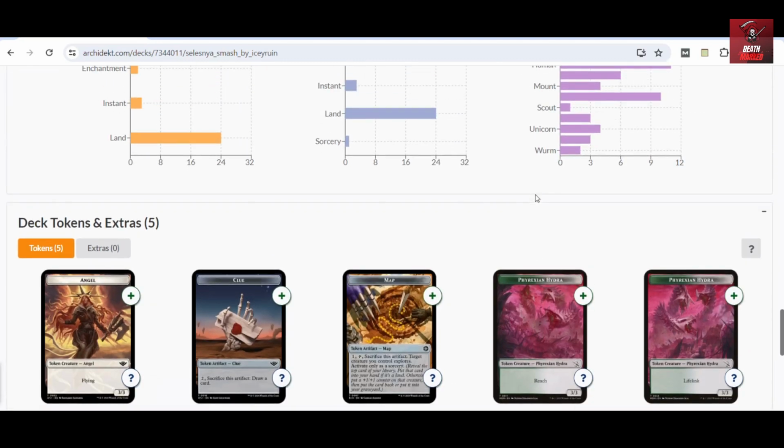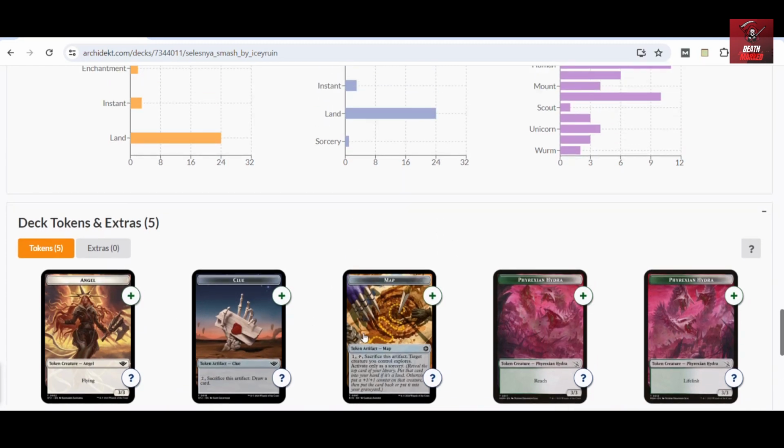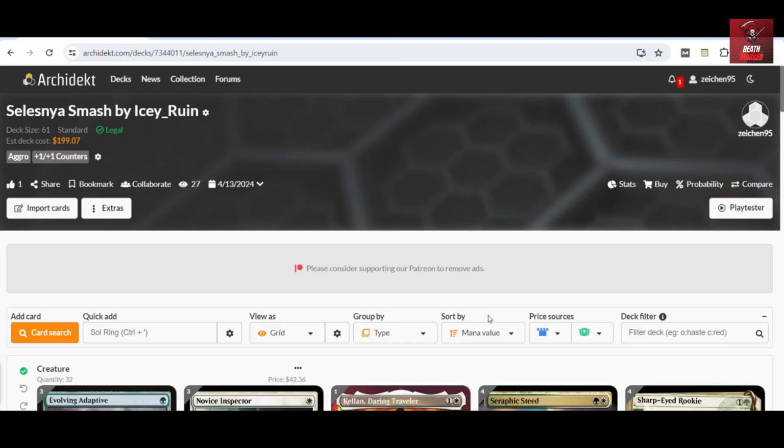And we have these tokens, as mentioned. These represent the other card effects of this deck build. So we have the Angel token, the Blue token, the Map token of course, and the Phyrexian Hydra tokens as produced by the flip version of Pulcranos. And that's pretty much it for this deck.